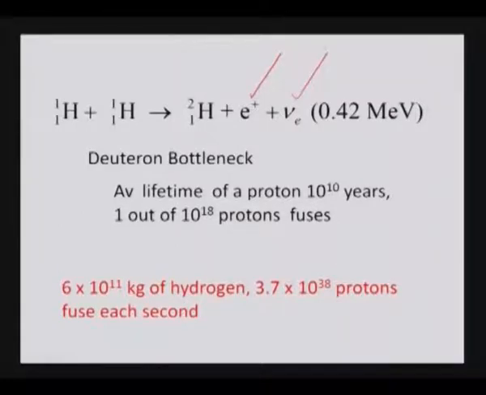So, you have a proton plus proton, and that will give you a deuteron, and then this positron, and then this neutrino. So, two processes occurring together. One is governed by strong forces: proton and proton have to interact through strong forces to get into one nucleus, and for that typical nuclear time scales are some 10 to the power minus 20 seconds or so. So, that is the time scale in which this reaction will take place.